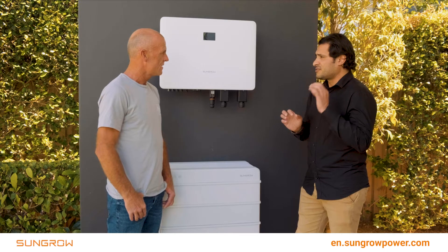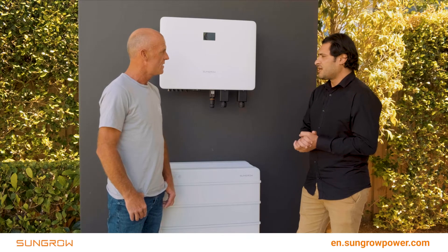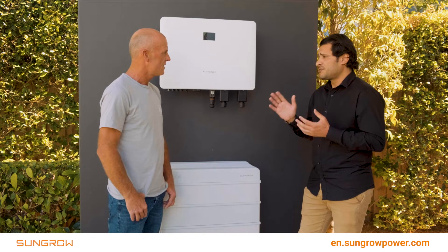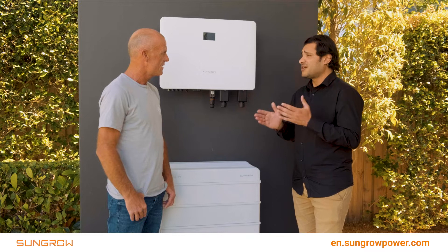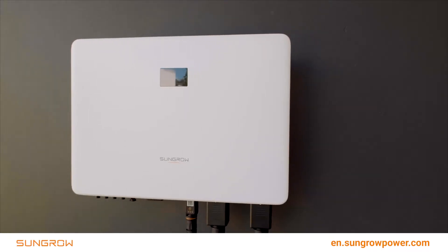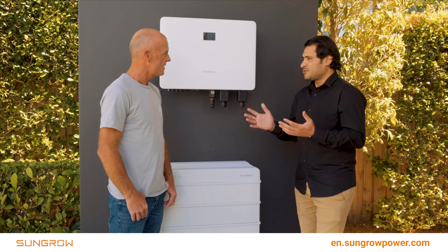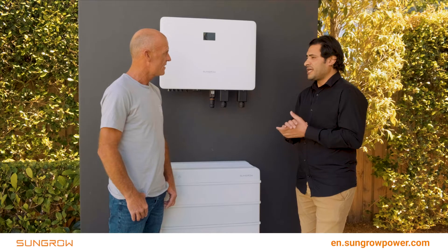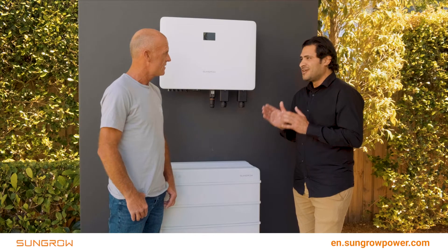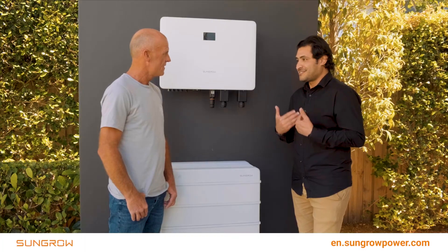100% bankability means that when you invest your money there is zero risk, and when you apply for grants you get 100% of what you apply for. We have 40% of our staff — almost 3,000 to 4,000 people — working in research and development, which is the largest number in the solar industry for R&D. Our employees are more than 10,000 people and we have product footprint in more than 150 countries.